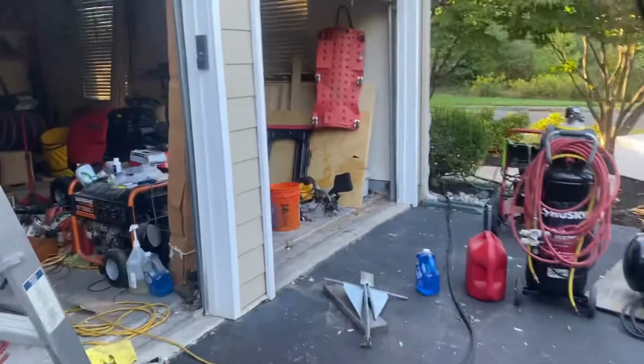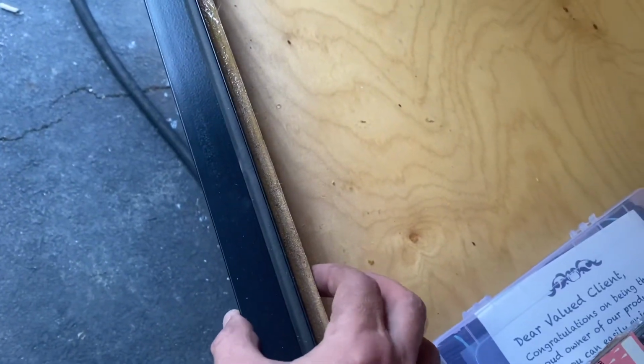I got a little decorative screw there, but I only did 3/4 of an inch, thinking that would be enough. It's holding fine, but I think I'm gonna switch to 1 inch or 1 1/4 on some of these, especially like the back. Sorry for the walk around, but I will show you what I'm talking about. It's a little bit easier. So you can see I have this thickness there.